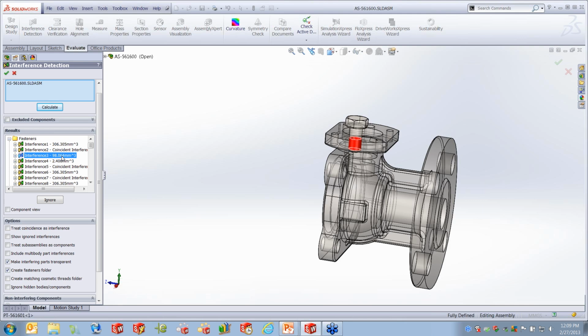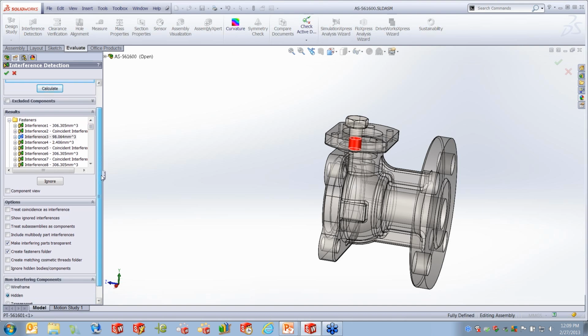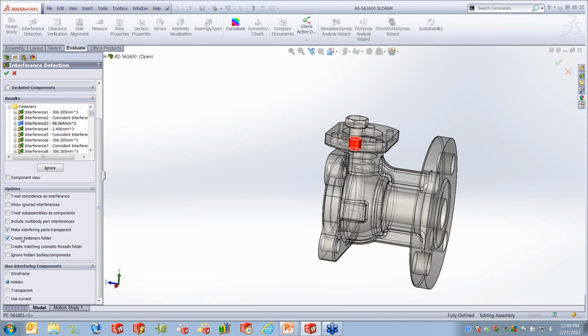Which then you get to the assembly stage of this thing, and that particular fastener doesn't fit in there, or there's an issue with the relationship between the hole and the actual fastener. So one option that I want to bring up is this one called Create Matching Cosmetic Threads folder.